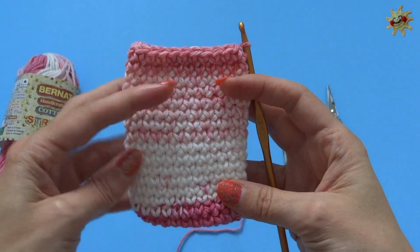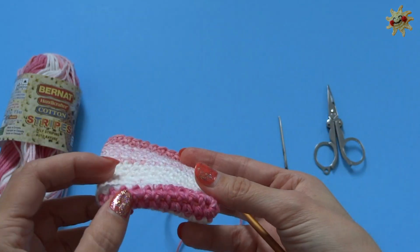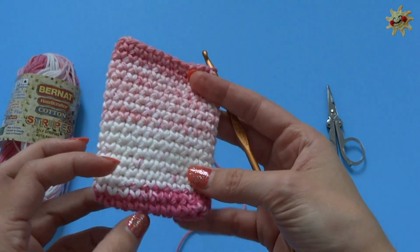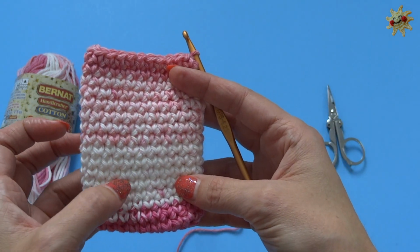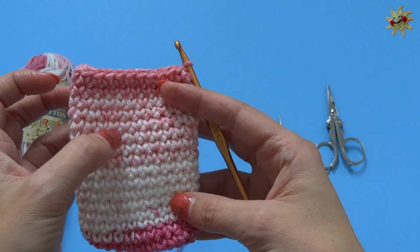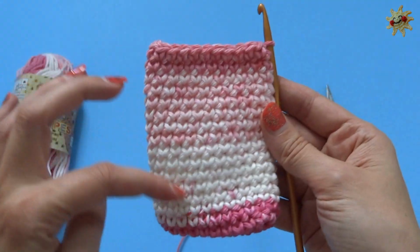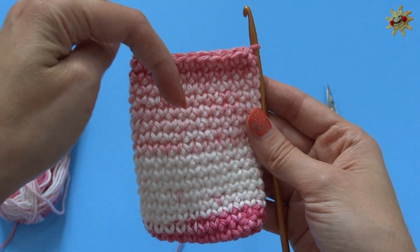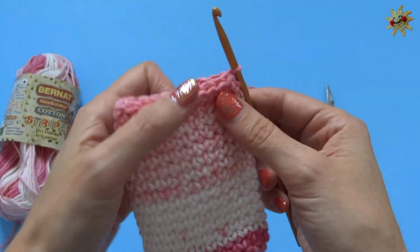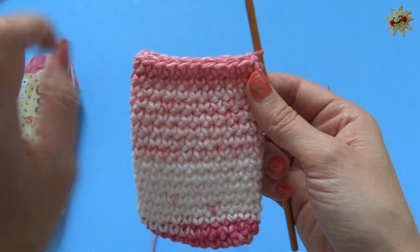Okay, I have finished making it as tall as I want. Including the foundation row, which I'm going to count as one, it is 2, 3, 4, 5, 6, 7, 8, 9, 10, 11, 12, 13, 14, 15, 16 rows high. So this is 16 rows high. It's as tall as I want. A small ball or a regular soap would fit into this. So now I'm going to put on the row that includes the drawstring holes.